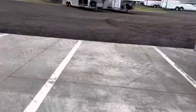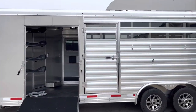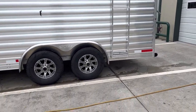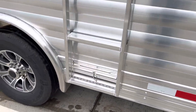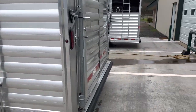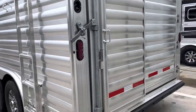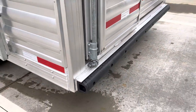Back on the outside driver's side of this trailer — this is a 10 foot 6 living quarters. There's an escape door right there on the driver's side, with more tie rings outside. There are your 14 ply tires and a fold out ladder. This trailer is equipped with a full rear gate with a half slider. We can install a rear ramp on this trailer simply by removing the bumper and welding it on.